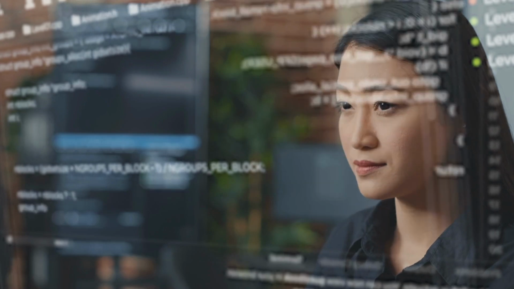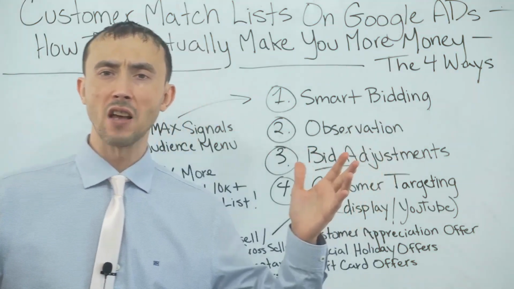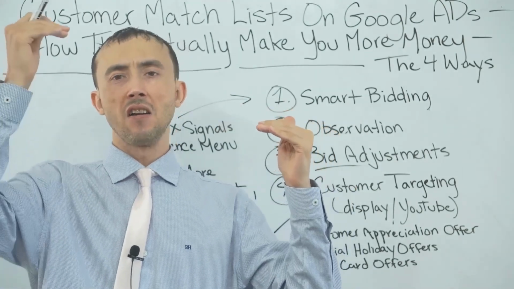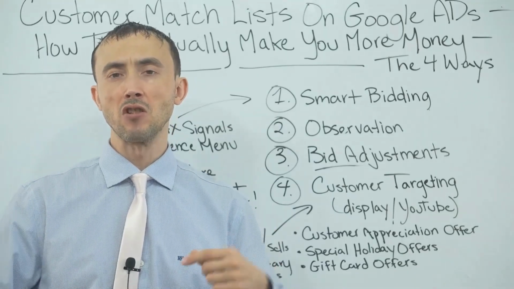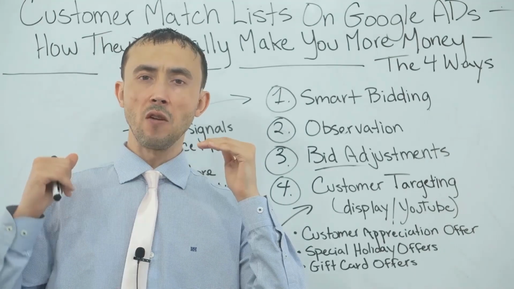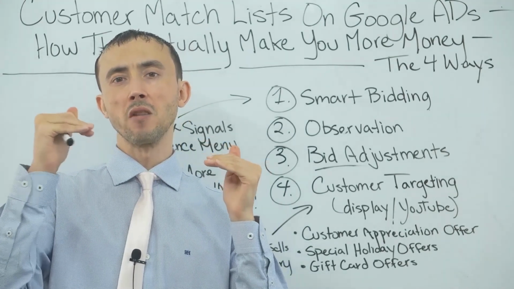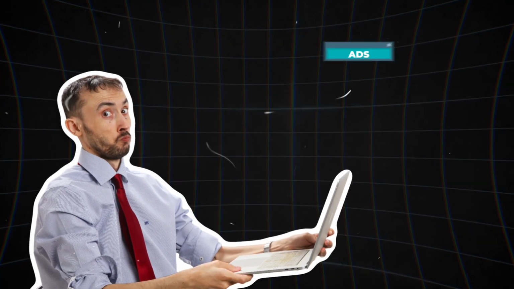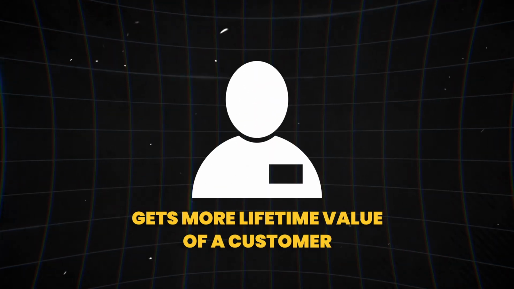There are machine learning services out there where, let's say you sell 1,000 items, you can find the correlations between them: if people buy this, what they're most likely to buy next from you. Search in the comment section if you're curious about services that do this, you can ask. But there are machine learning services where you upload all your customer data, and they'll say, okay, if somebody buys this, this is the item that you should market to them next, because they're more likely to buy this than any of your other items when they bought this. And then you just set up your banner ads or YouTube ads to market that item to them. And that obviously gets more lifetime value out of a customer.